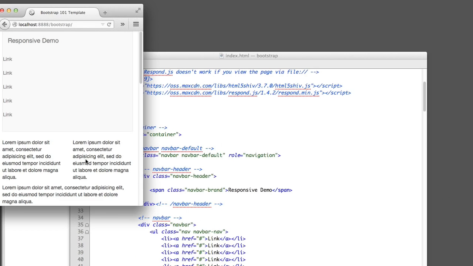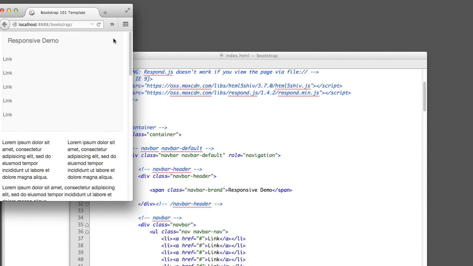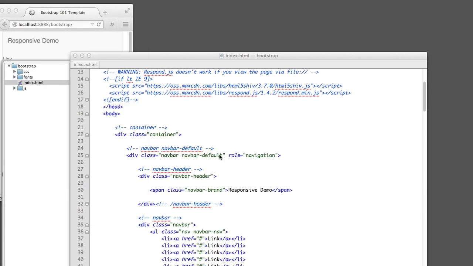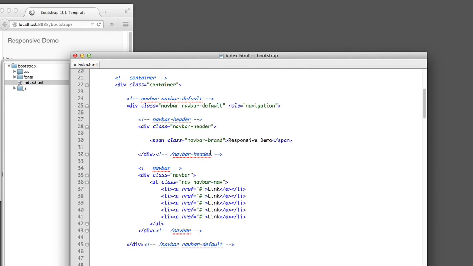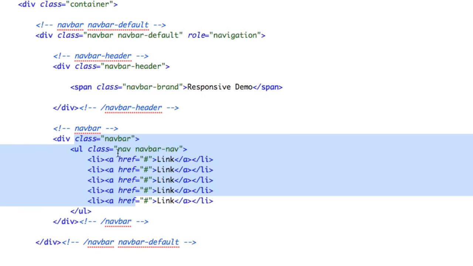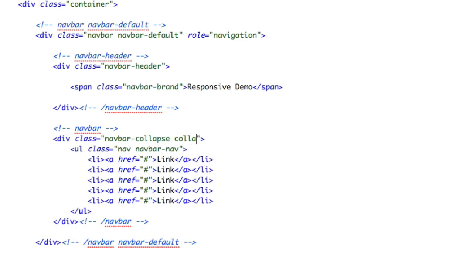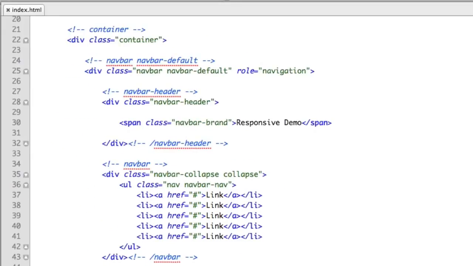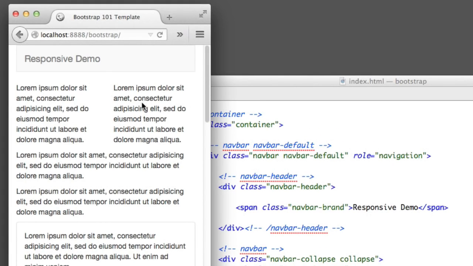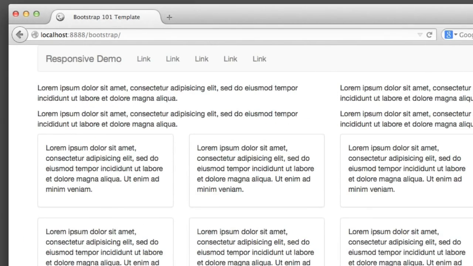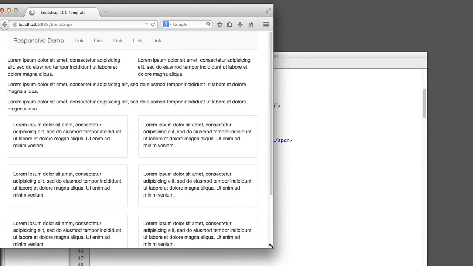So let's focus on two things. Number one, we want to hide the links at the smartphone level until the user taps or clicks some sort of an icon to reveal them. And then obviously next we'll add the icon that you actually tap or click. So number one is to temporarily hide the links. So all we need to do to achieve that is add a different class to this navbar. So we'll say navbar-collapse, and by default we want it collapsed. So that means it won't show initially. So now if I refresh, you can see that at the mobile level we don't see the links, but at a traditional size desktop or laptop, or even a tablet, you do see the links.